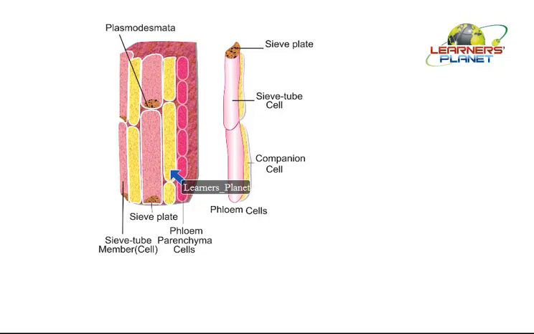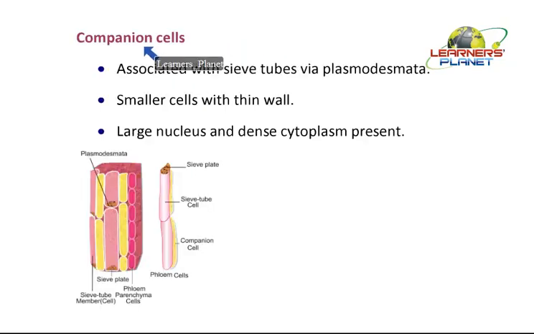As they have cytoplasm and a living nucleus, they control the internal growth and maintenance of the sieve tubes by intercommunicating with the cells. Besides this, there is parenchyma, which is shown here, and of course it is meant for various purposes, which we will discuss later. So the next part here is the companion cells. You can highlight it in this diagram. These yellow parts are known as the companion cells.